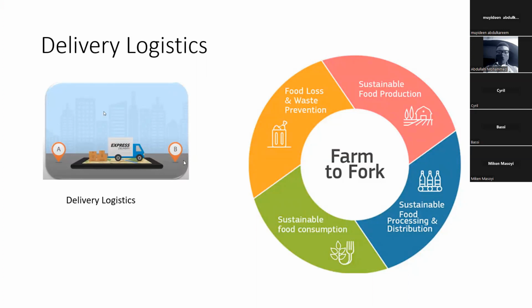All right. So for delivery logistics, that's another important area where IoT is being applied. Farm to fork, that is from your farm, you know what vegetable, how it's being processed. Again, one of the advantages of this is food sustainability, reduction of wastage. So you know what is required in certain areas and certain markets. So IoT can help you track the movement of your farm produce right from your farm, how it's being processed, all through to when it gets to the table and they are able to eat it for consumption.